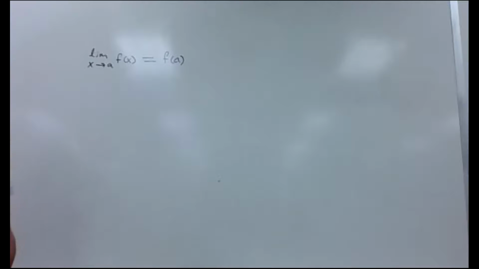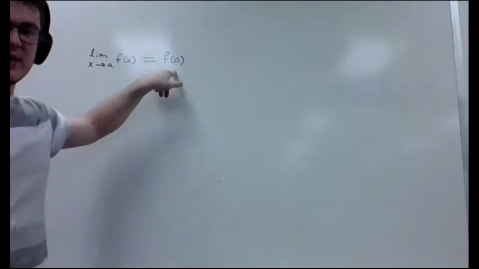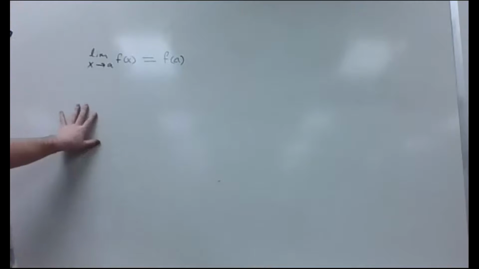That makes sense? So, right. Yeah. So that's basically what is going to be talked about. I don't think the problem is super hard, but just saying that if the limit at this point is equal to the function at that same point, then it's going to be continuous. And I guess we could do pretty much a simple problem.